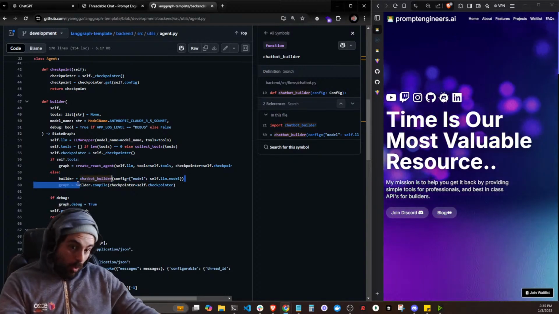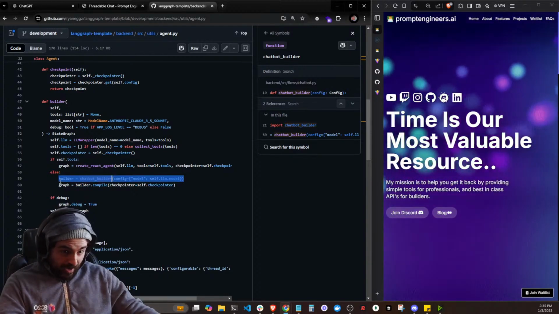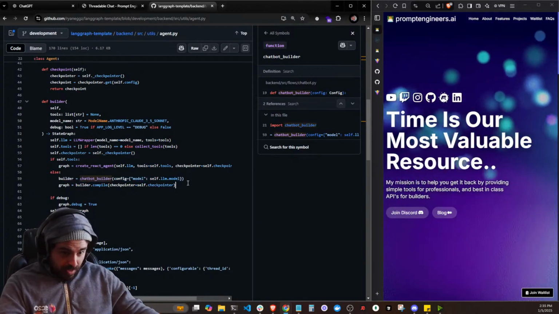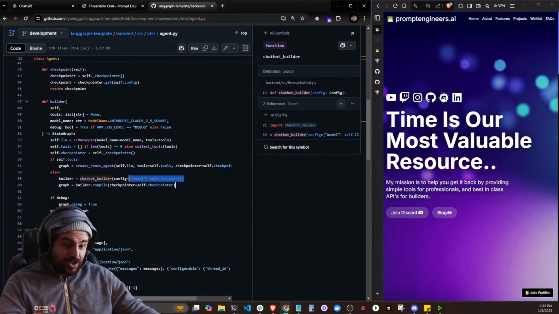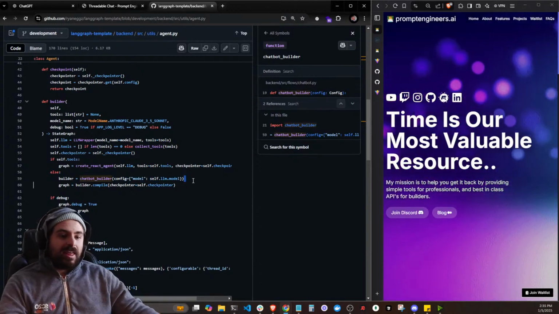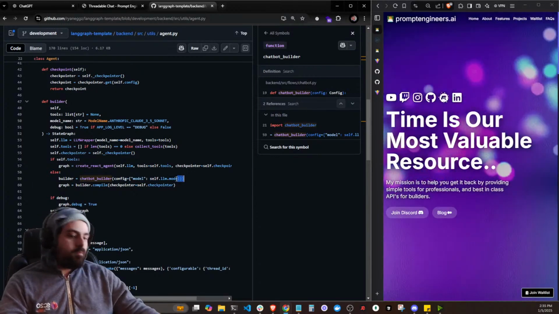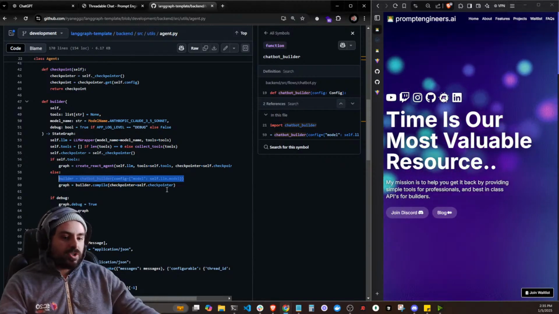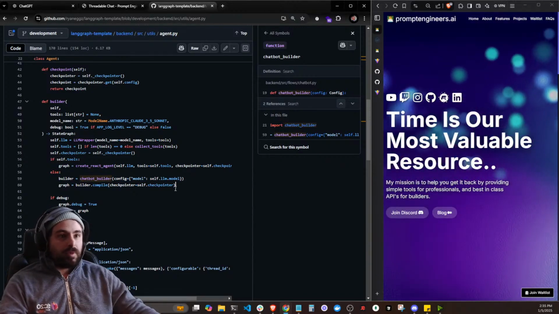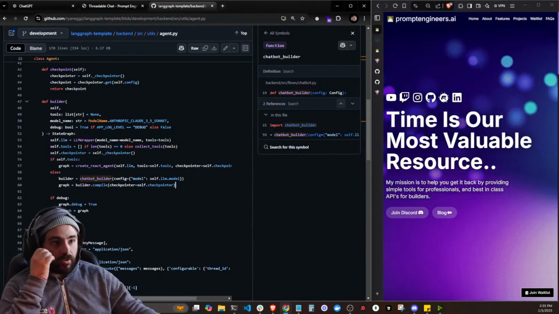I need to make this more dynamic. It would be sick if we could figure out how to get people to define a graph in JSON and then load it in here. That would be sick. But really, any graphs we use, we just snap them on right here, and they should all work because they're all configured on LangGraph.